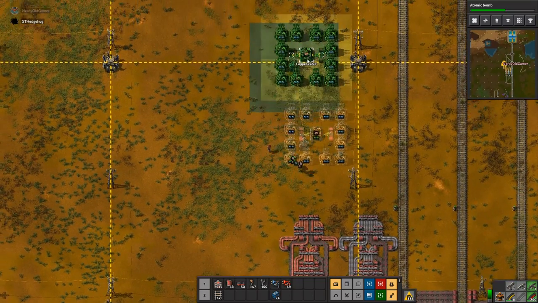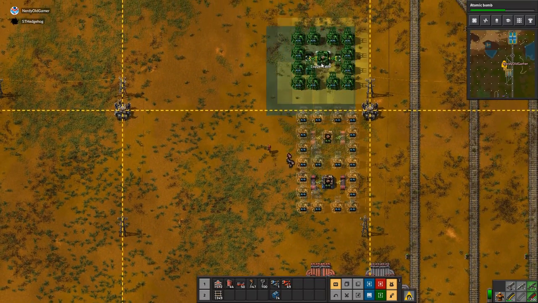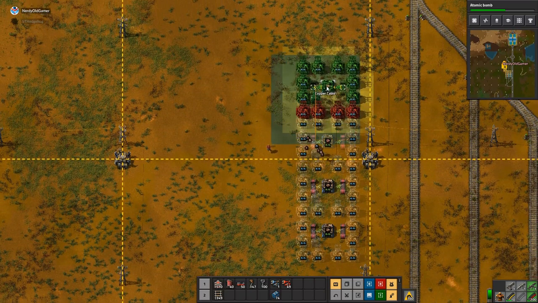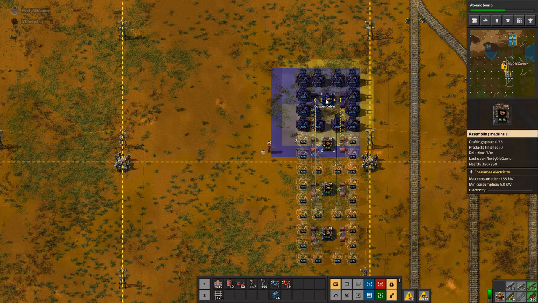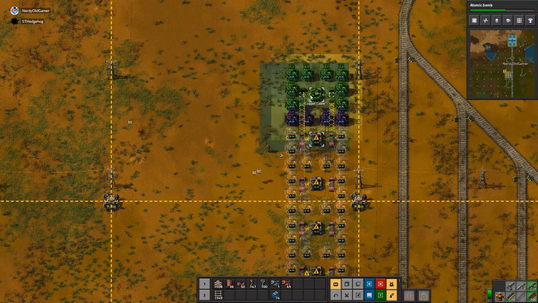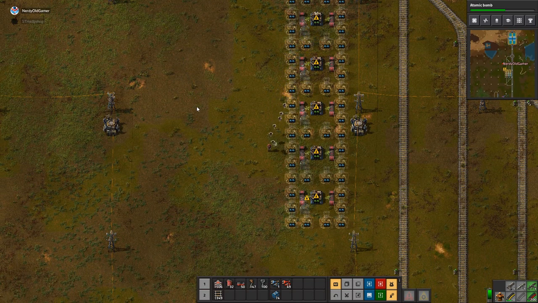Yeah, because 0.18 gives you beacons, doesn't it? It had beacons in 0.17 as well. Oh, did it? Okay. But did they do the same thing? Did they do the speed upgrades? Yes, they did. Ah, right. I thought that. I don't know. What changes are there for 0.18 then?